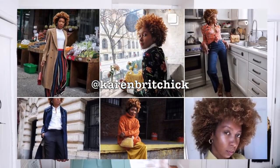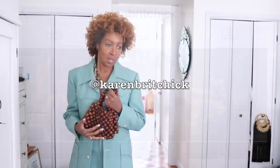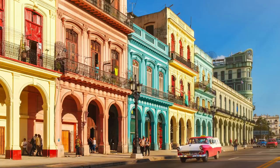I'm going to be styling all of these pieces on my Instagram. I'm definitely going to be styling this on my Instagram. I may kick off with this actually, because I love it so much. So just check my Instagram to see. This is badass. It reminds me of Cuba for some reason. I've never been to Cuba. It's on my bucket list, putting it out there. Step out of your comfort zone, try the men's section.